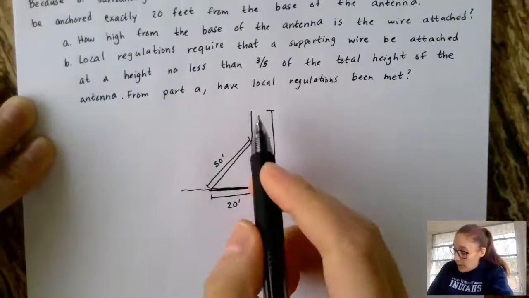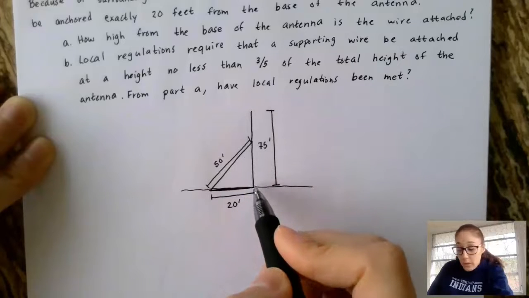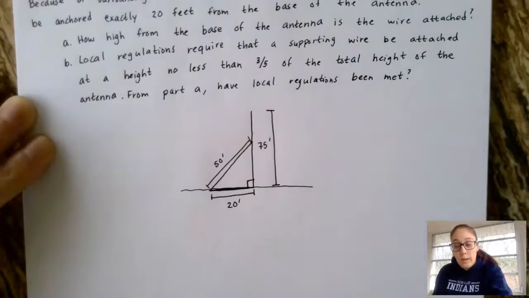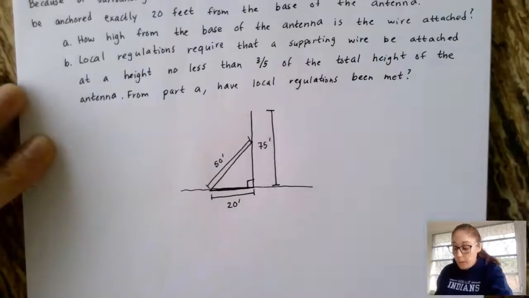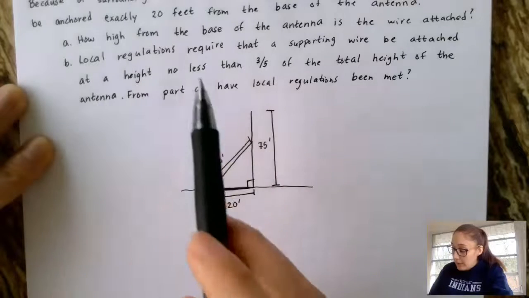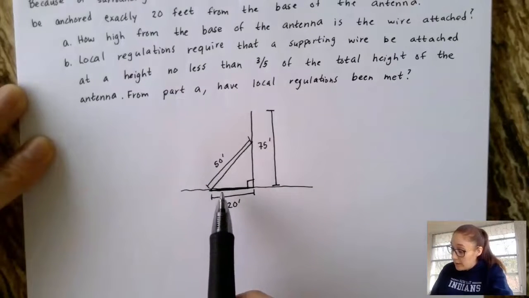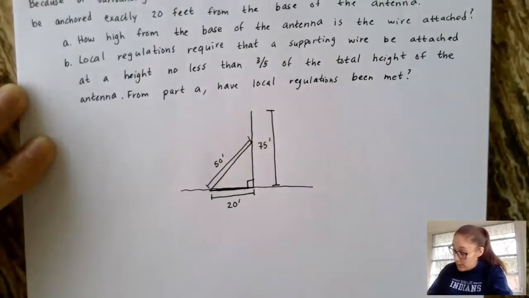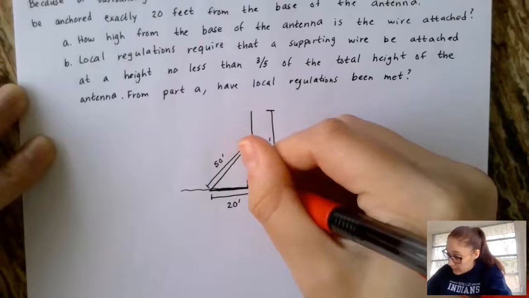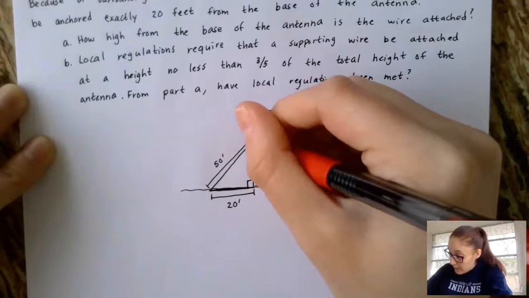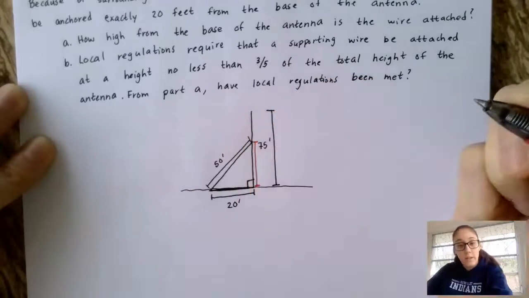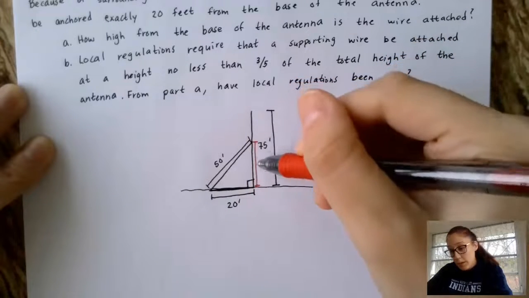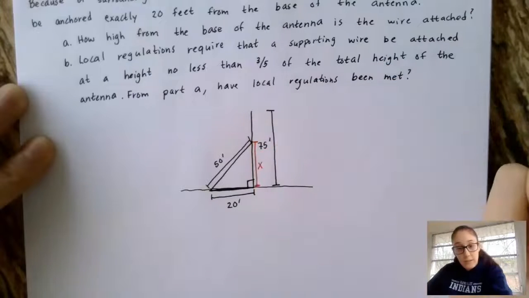Alright, and so the wire is attached here somewhere on the antenna. So the wire doesn't reach the top of the antenna. And the wire, we're told, is 50 feet long. So this distance is 50 feet. Any time that you have something that's perfectly vertical and perfectly horizontal, you make a 90-degree angle. So we have a right angle there in this triangle. The question is asking, how high from the base of the antenna is the wire attached? So we're looking for this height. We know that the height of the entire antenna is 75 feet, but we just want this piece right here. So we're going to call that x.